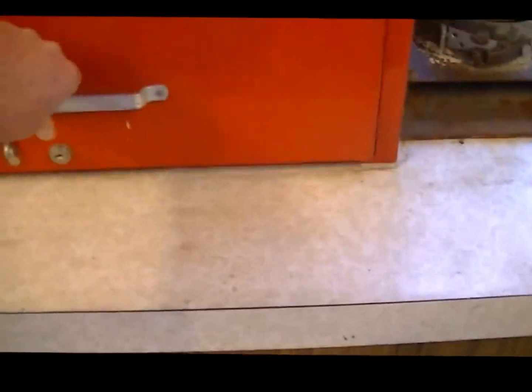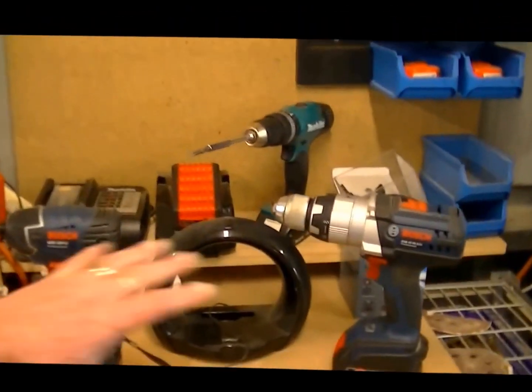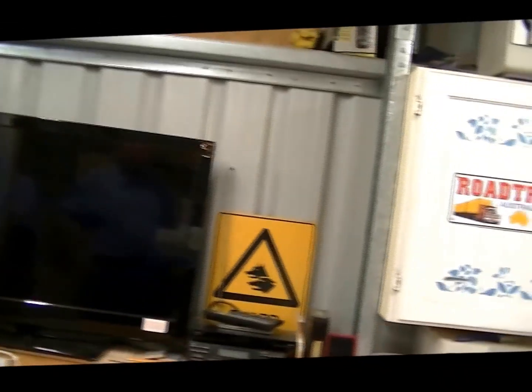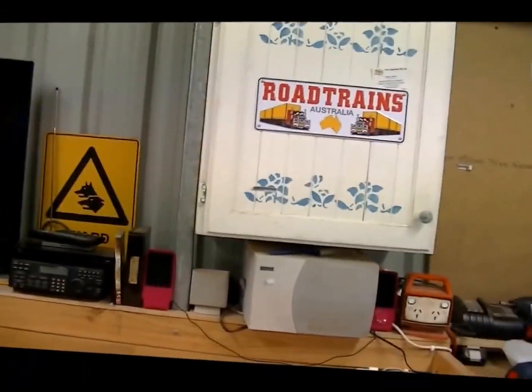I keep all of that nice and dry. This section is my charging area for drills and cordless tools. You also need a good stock of fixings and screws. This is my general assembly and working bench. I sometimes have a flat-screen TV here and sometimes over on the main bench, depending where I'm working. I do like good sound so there's a surround sound system, plus a little extra lighting over the bench.